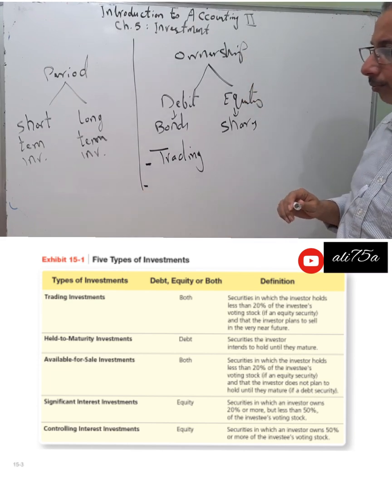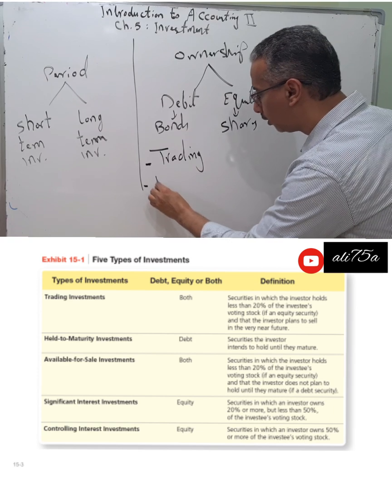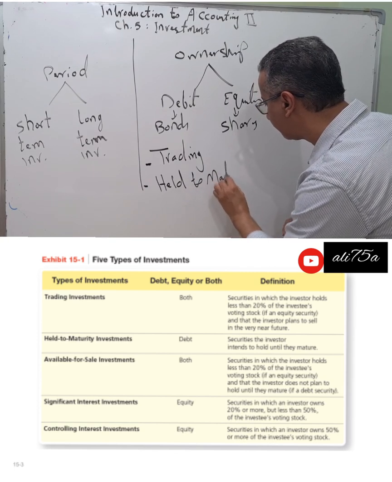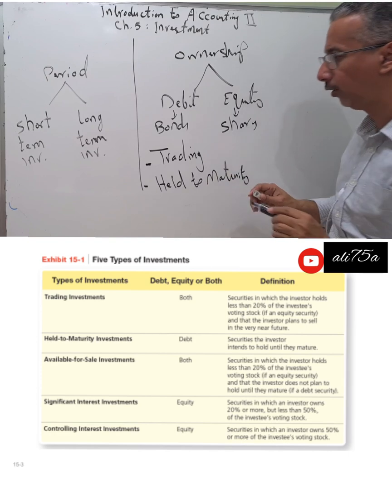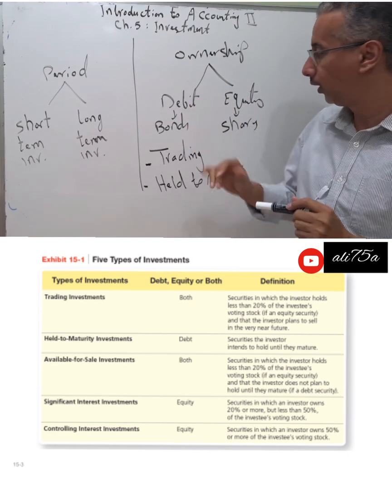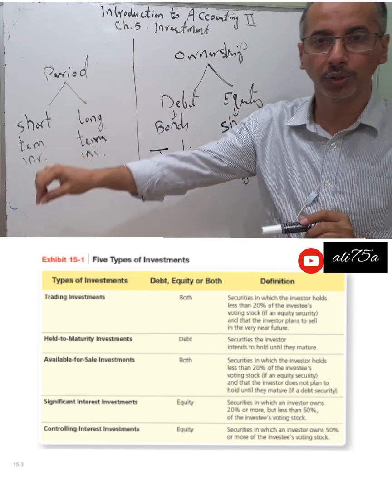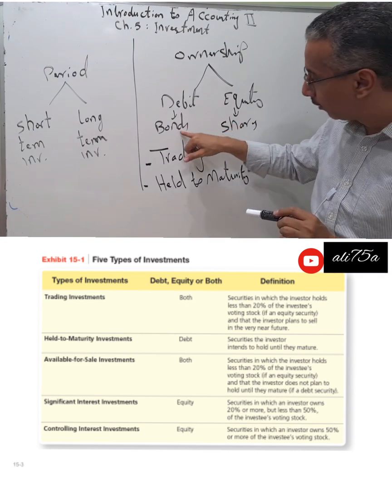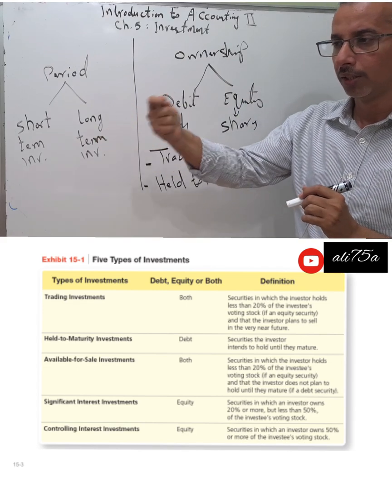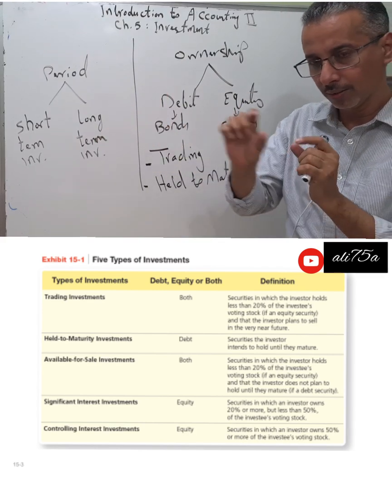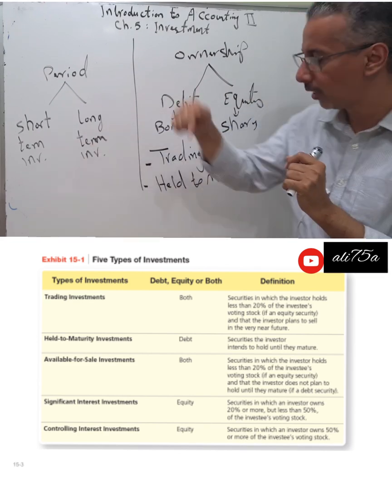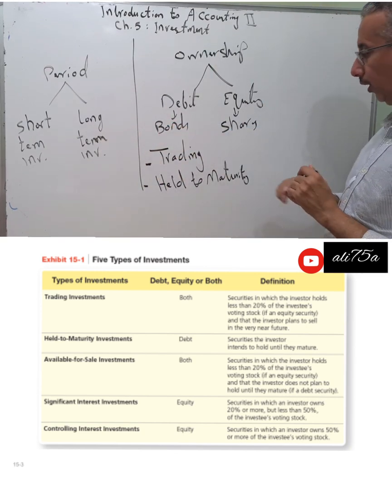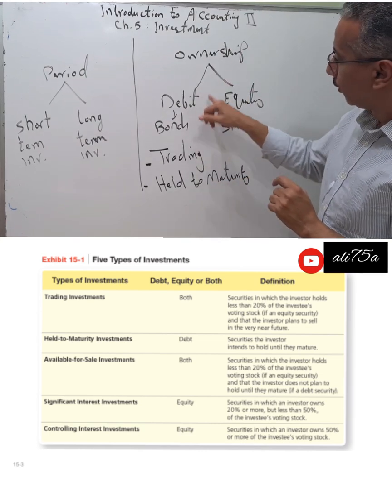The other type, before available for sale, is held to maturity. Held to maturity, you can see in the other column, there is only debt. We keep it until the maturity date, for bonds only. There is no maturity date for shares or stock. We have only maturity dates, an expiry date. When we take a loan, when we borrow from the bank, there is a maturity. There is a time we have to return that amount. The same thing here. We keep it until the last day of the life of these bonds. That means the maturity date. Only for one type of securities, which is bonds.